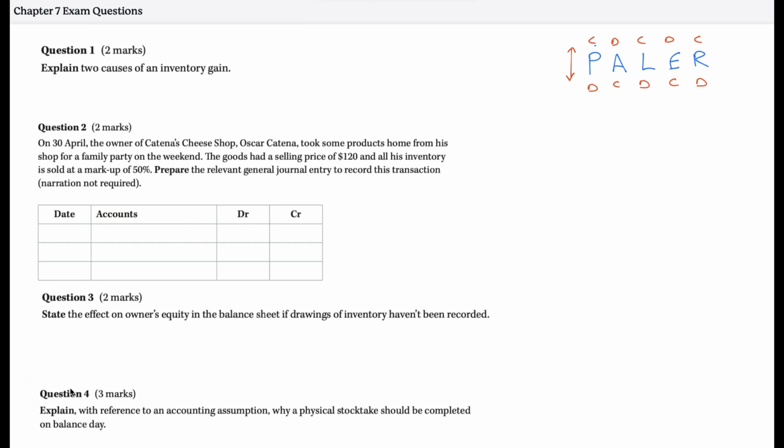Hi all, this is the part of the Chapter 7 videos where we start to consider some potential exam questions. In this video, we will answer these 4 exam questions, but we'll also consider what the examiner might be looking for in terms of content, in terms of some of the traps, but also the expectation in terms of the level of detail.